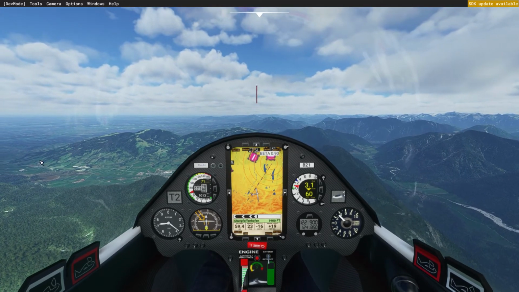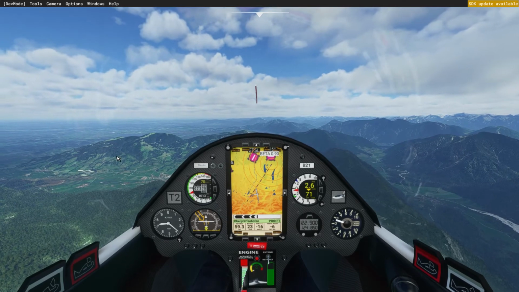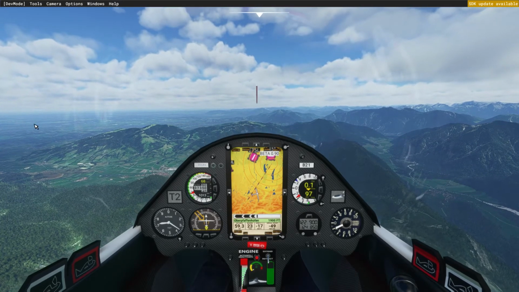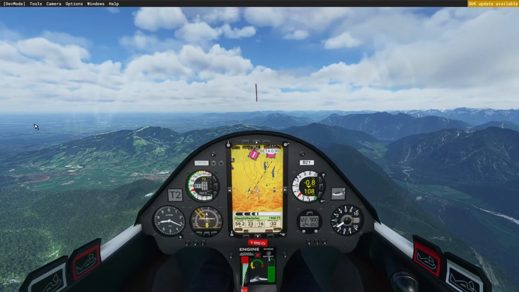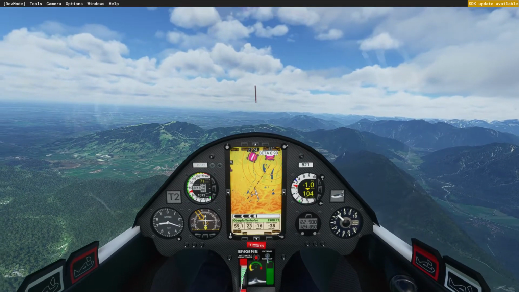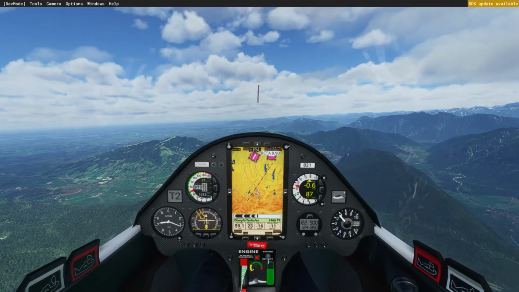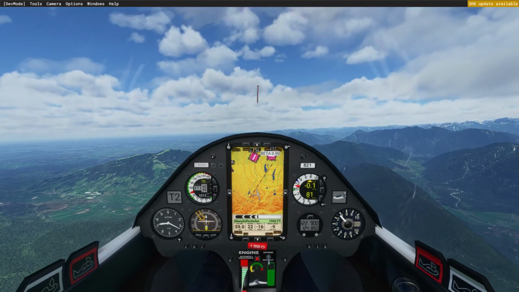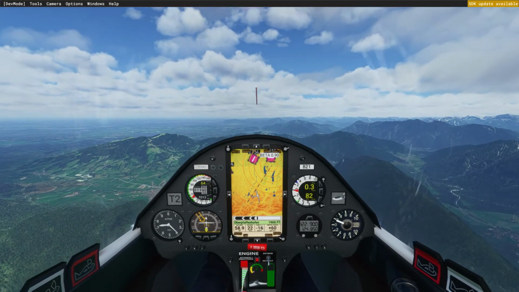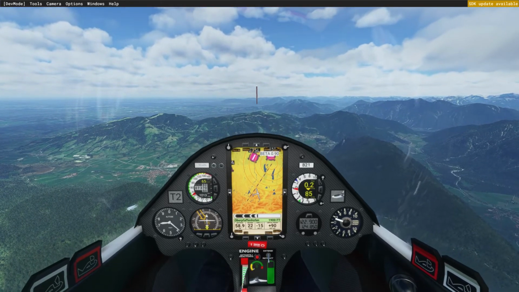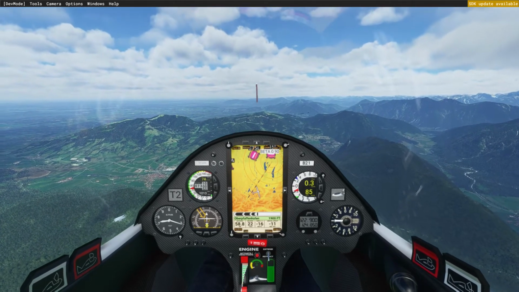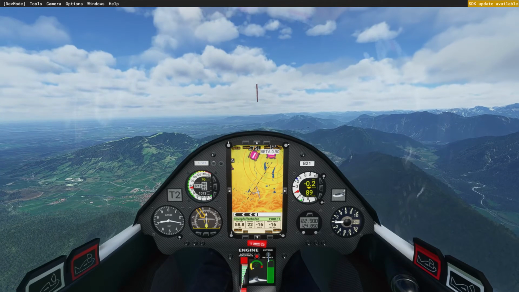It's just Microsoft at the moment is simulating lift over hilly ground with the wind blowing over the hilly ground. But the air in between over flatland is pretty much dead to all intents and purposes. Asobo is saying they are simulating that air movement, but you know, it's not turned on. Let's put it that way. I'd sort of question whether you can argue you are simulating something if it doesn't appear in the sim. But hopefully it just bodes well for the future when the thermals are introduced and gliding is introduced.